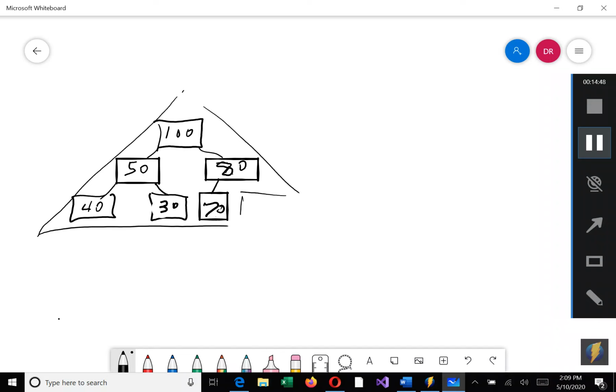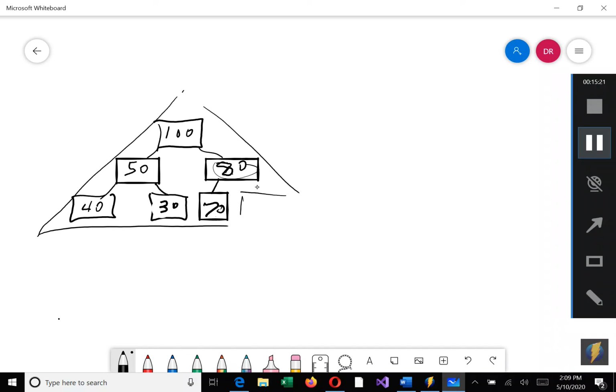So this is part of the insert function: to first place it to keep the shape property intact, and then do a swap so that the order property is intact. So now the parent is greater than the children. In this case, it only has one child. Okay, and then it compares with its parent. In this case, it's not greater. 80 is not greater than 100, so there's no swap, and it stops right there.